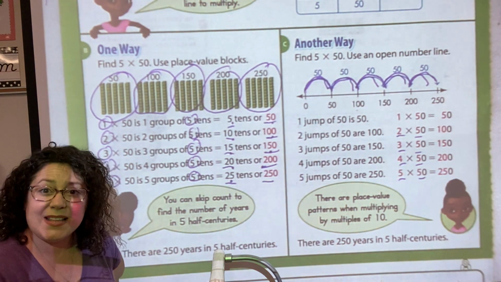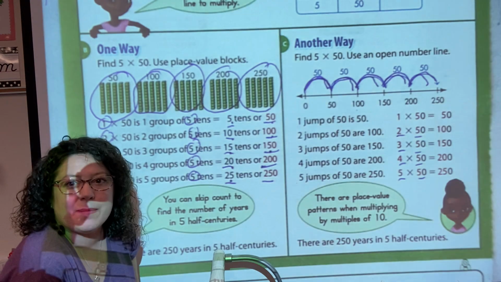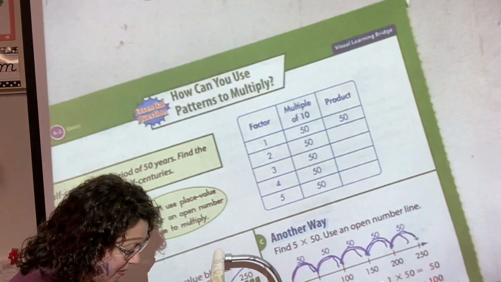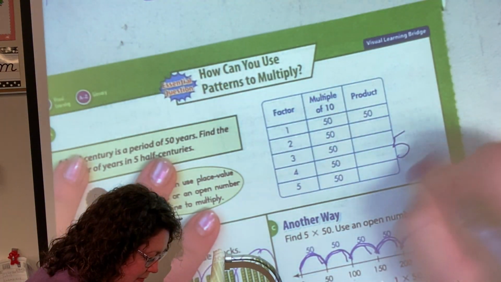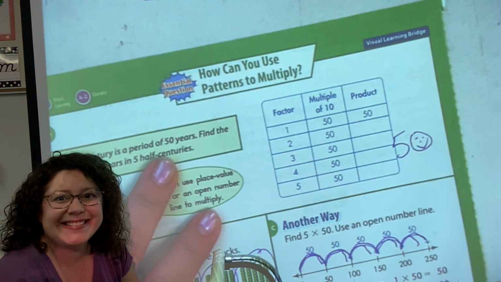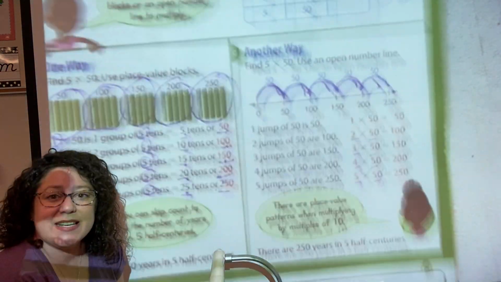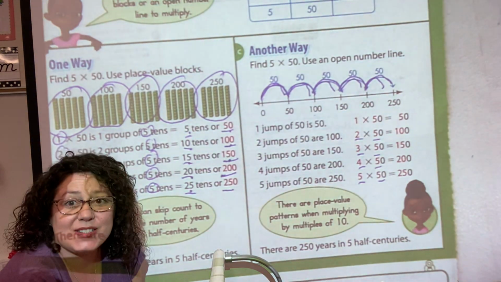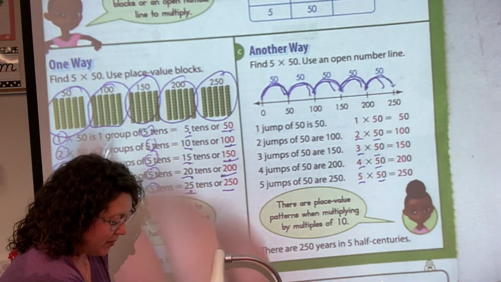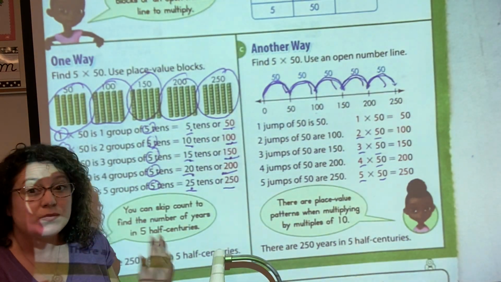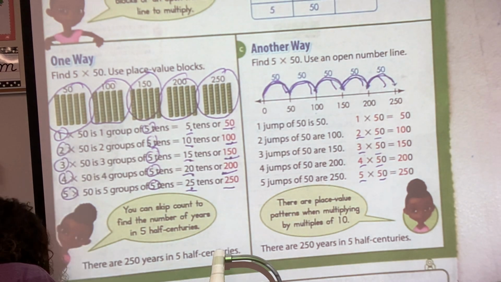So when you multiply anything with a friendly number, and I call a friendly number a number that ends in a 0 because I can put a little smiley face in it, if anything ends in a 0, you just add a 0 to the answer, and then you don't have to worry about all the patterns and stuff. That's one strategy, okay? So let's look at our next page.